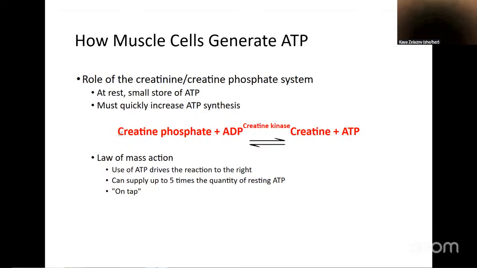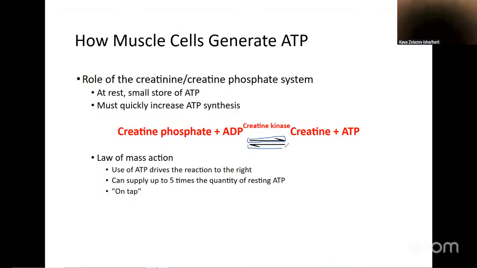So what's happening? We take creatine phosphate, we grab that phosphate group and add it to ADP, which means we're left with creatine and ATP here, right? We have an enzyme that's responsible for this. So here's our creatine kinase, right? And this reaction can go forward or backwards. So if we think about how reversible reactions work, we can see that this isn't just a one-way arrow. It goes both directions.